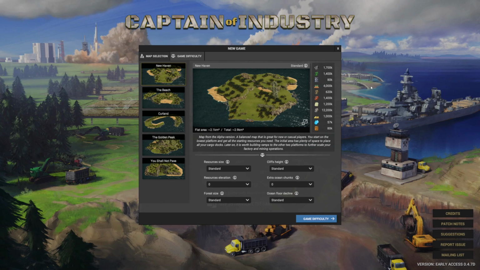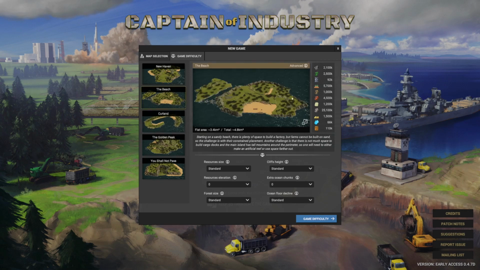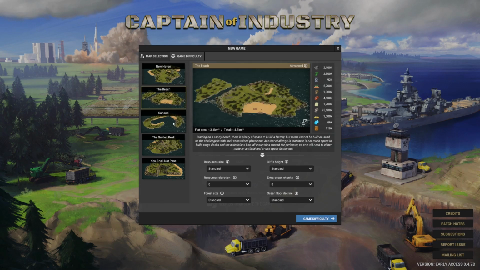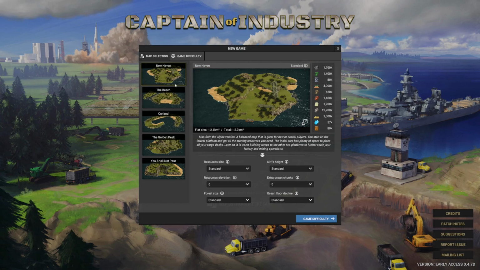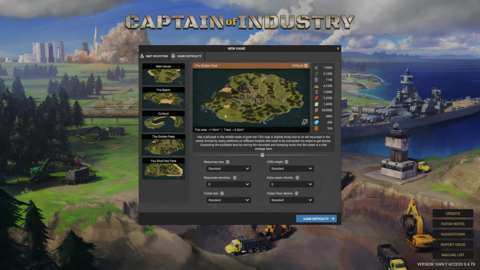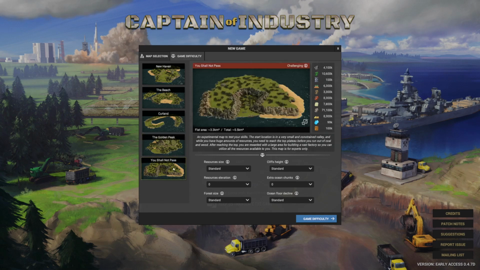Now, let's get into what we're going to do in this series. In the last one, I believe the beach was the last one we did. We won't do that one again. New Haven seems to be the easy one, which I don't think we should do. This one looks really interesting. Golden Peak looks like it might be quite challenging. I think that might be good to do at some point. And the You Shall Not Pass, I've seen some people try this. This is quite a challenge to get up there.